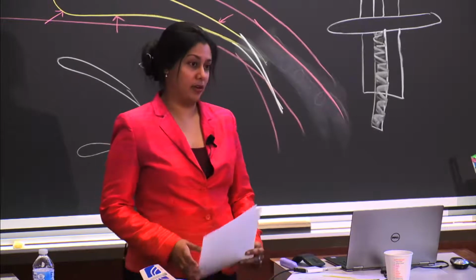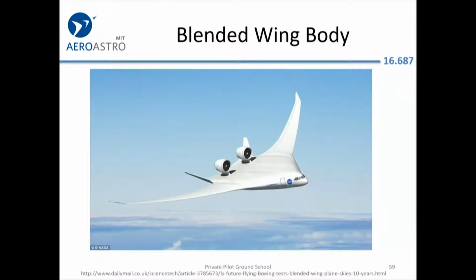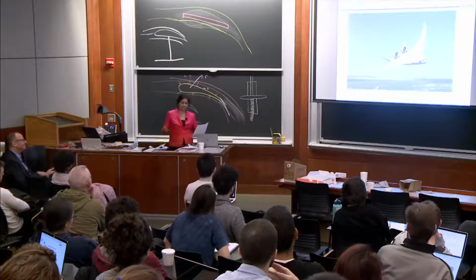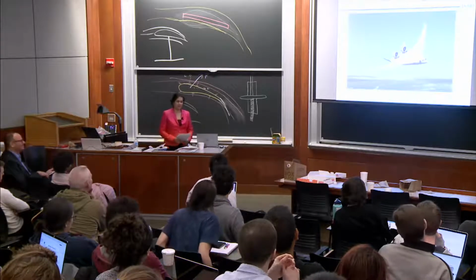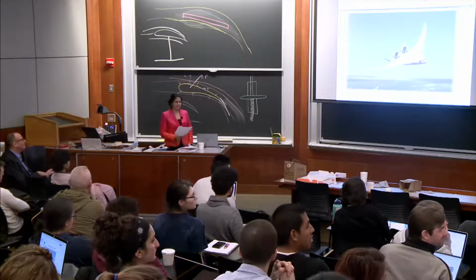So I just asked kind of a thought question. If this is so much better, a more efficient aircraft that aerodynamically has much better properties, and we've also found that it's better in terms of fuel efficiency because it has less drag and more lift, why do you think JetBlue and American Airlines don't fly aircraft that look like this? We don't have routes with 1,000 passengers. They don't have routes with 1,000 passengers? Well, you could make a smaller blended wing body aircraft. Yes? Passengers like windows. Passengers like windows.